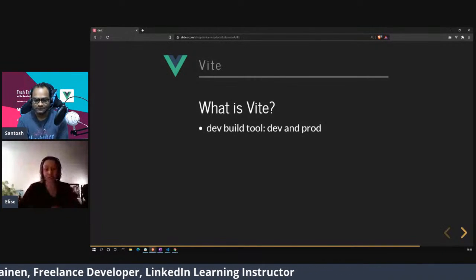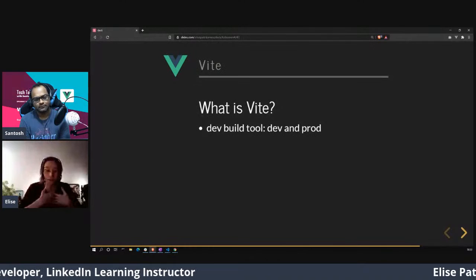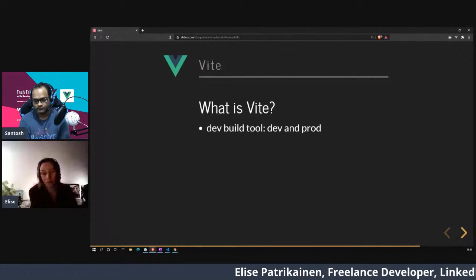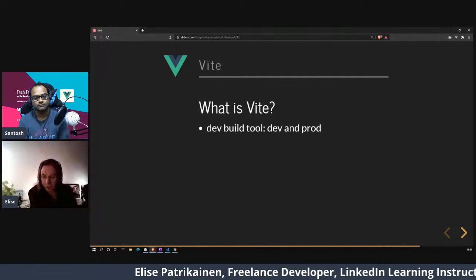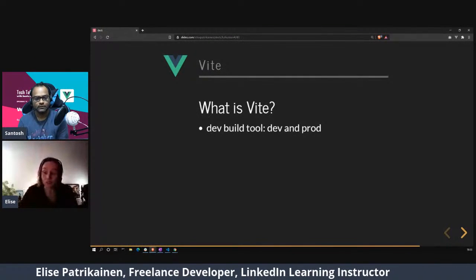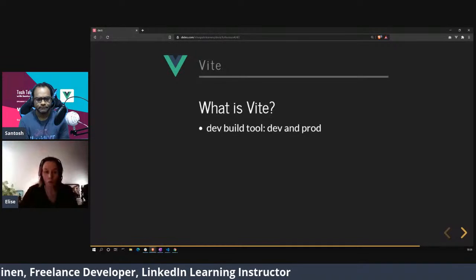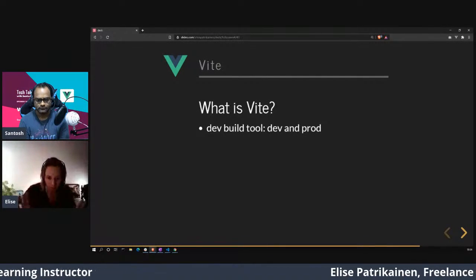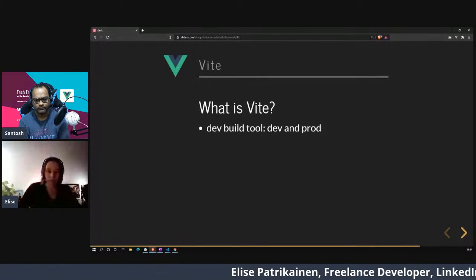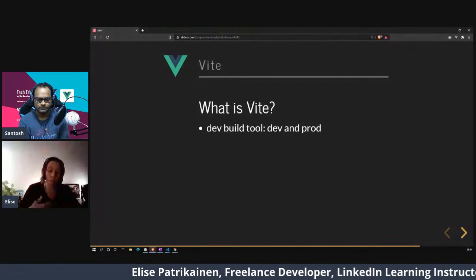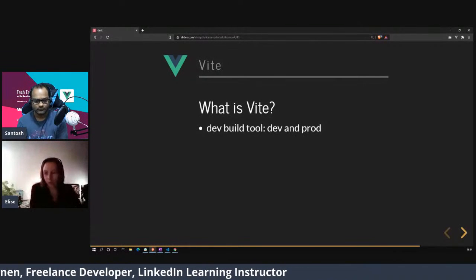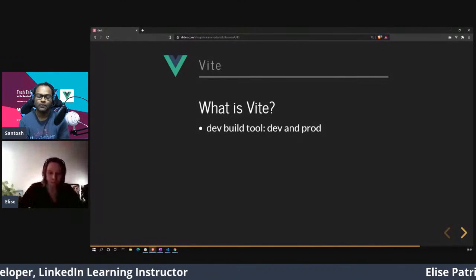So, what is Vite? It's a dev build tool. Basically a local development server, and also a production server. So you can kind of use it instead of the Vue CLI, for example, because there are many features in the CLI which might not be in Vite, and the opposite as well.